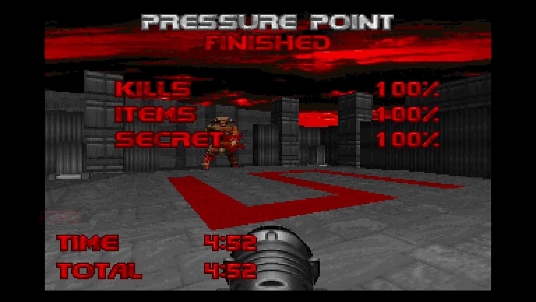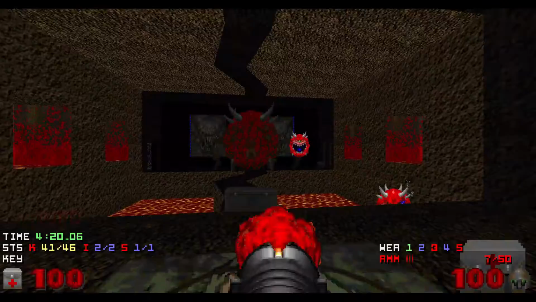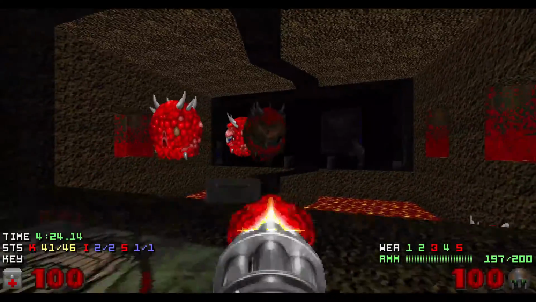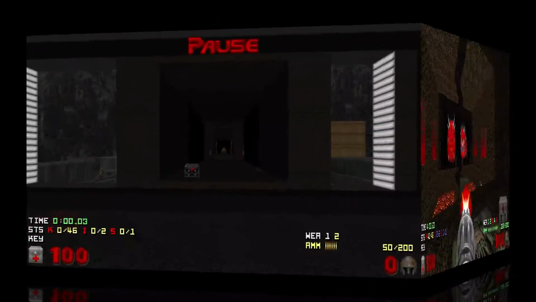As I say, getting a Berserker only no damage completion was never a practical thing to do because the cacodemons in the final section are an absolute nightmare to punch. I've got limited movement and fireballs going everywhere. It's just not on to Berserk punch those cacodemons. So I decided to speedrun no damage completion.